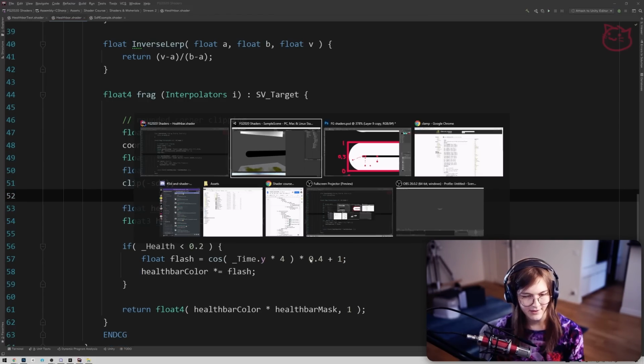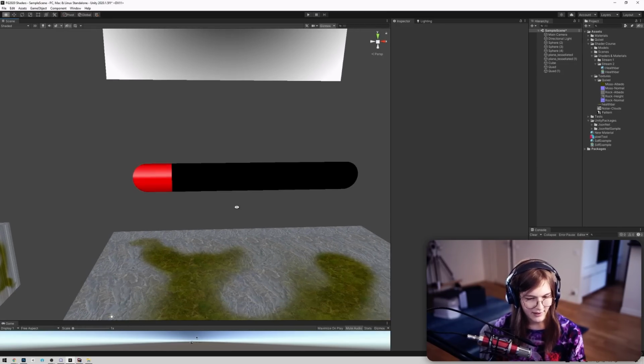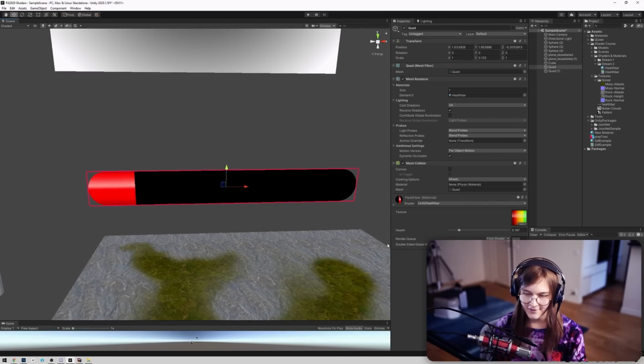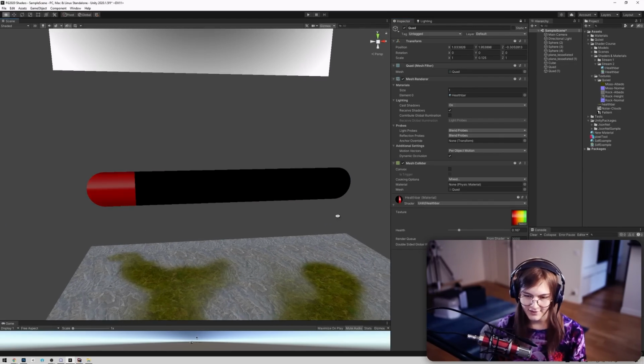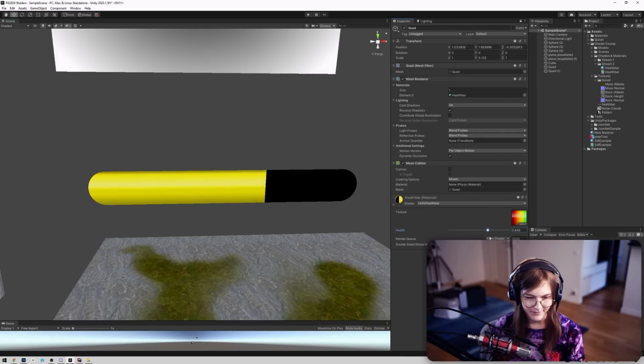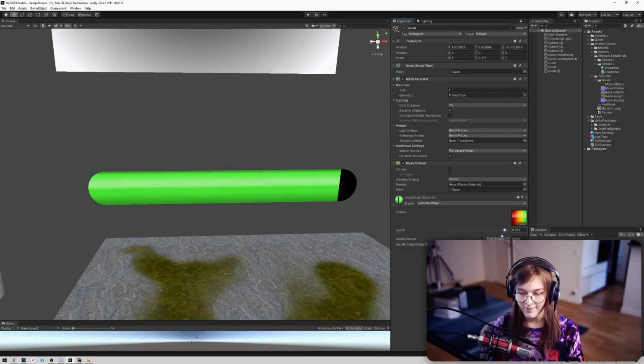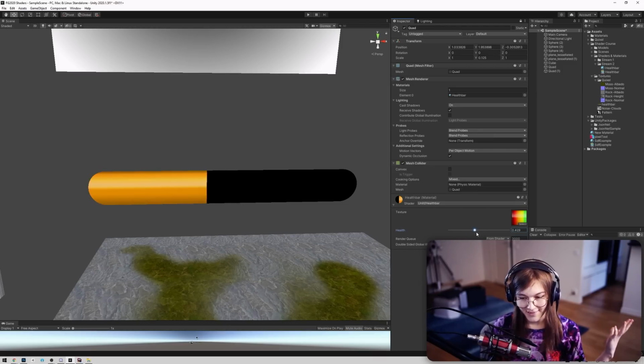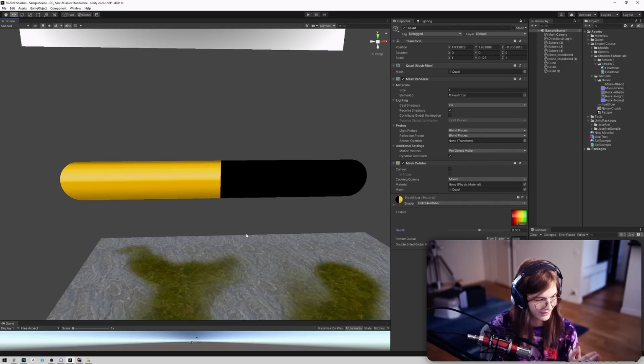All right, so let's go back. And now we got our health bar. It's flashing as usual, as we defined earlier. And then you can still increase it and decrease it, just like before. Everything works as you would expect it to. Everything remains the same about the health bar itself. All right. Any questions about stuff so far?